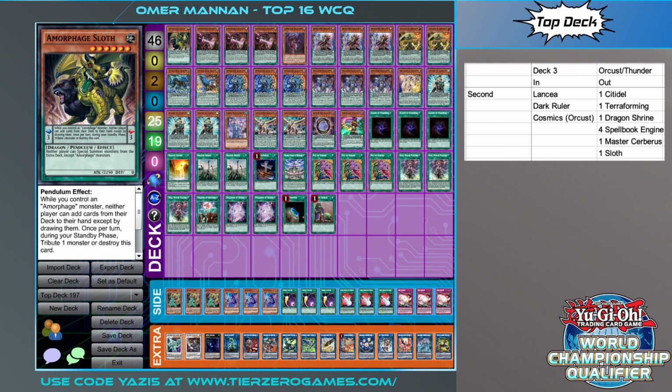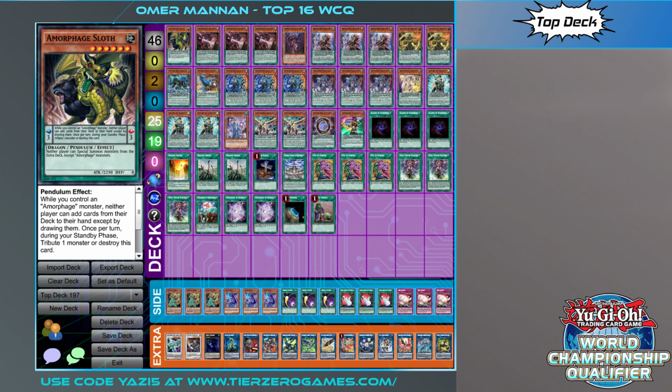I imagine you want to keep the Master Cerberus in as priority out of those ones, and the Dragon Shrine for being able to get your combos off. Otherwise, perhaps their board isn't so strong and you just need to be able to push through it there. It was a 7-round event.